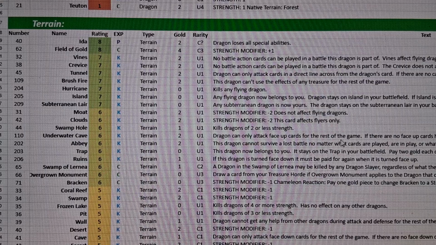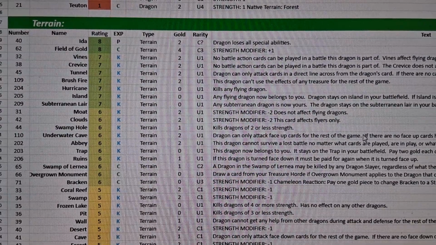Underwater Cave, I don't really think is all that good. Dragon can only attack face-up cards for the rest of the game. And if there aren't any, he attacks face down at -1 strength. So this only makes him -1 against certain dragons. That's not as good as other things. So I would give this a 3 or a 4.